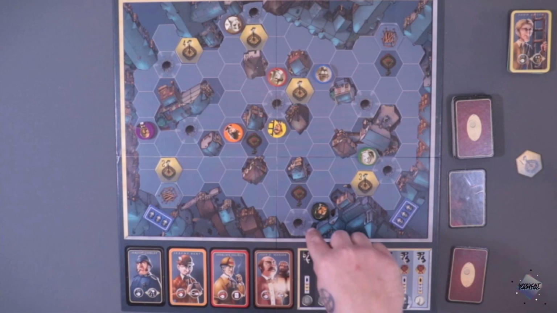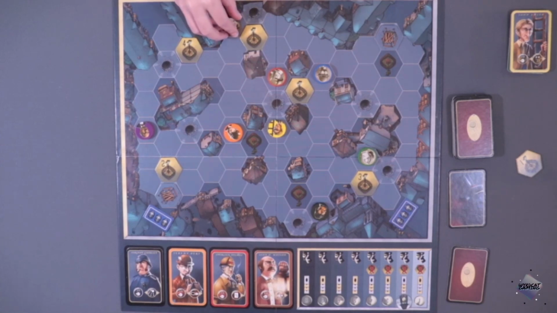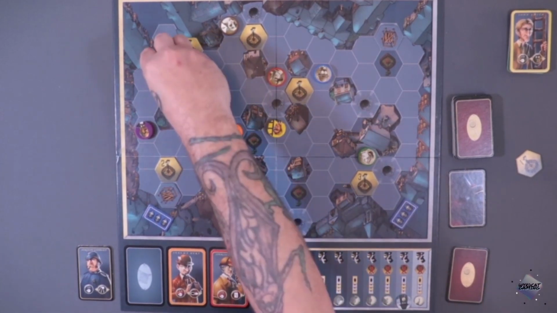How does moving through work? You go through here, and I can pop up through anyone. Yes, but it takes an action point to do that. A movement point, so it would be 1, 2. So I'm gonna take Sergeant Goodley. Okay. 1, 2, 3.